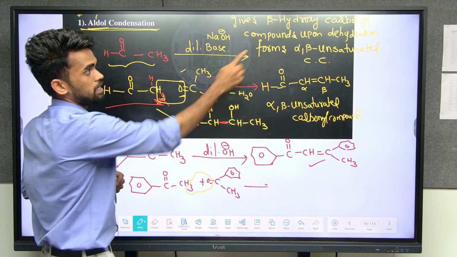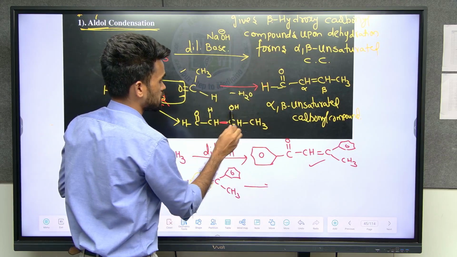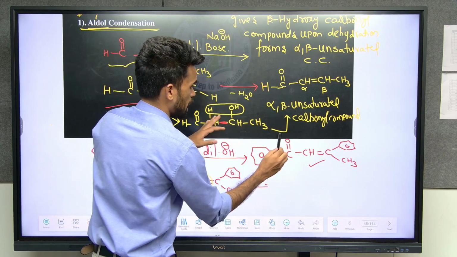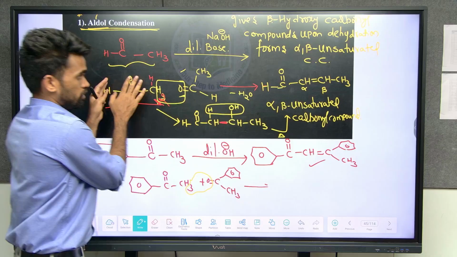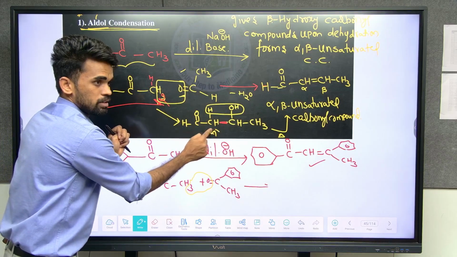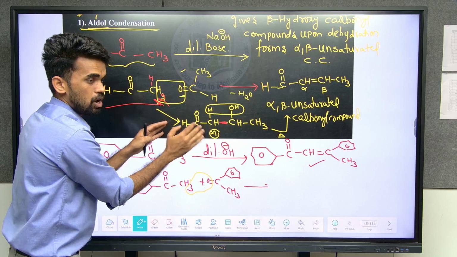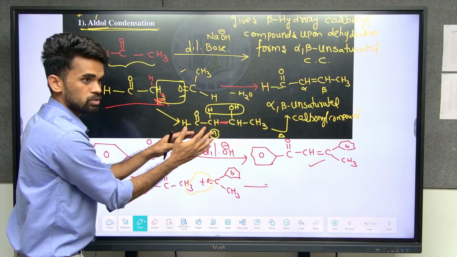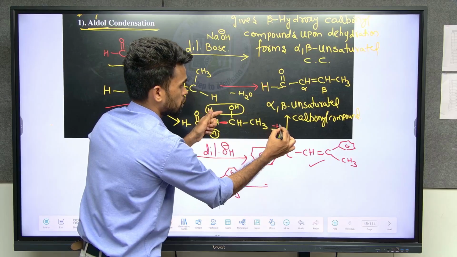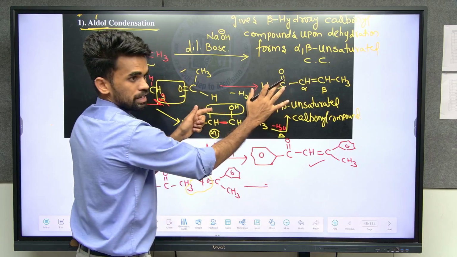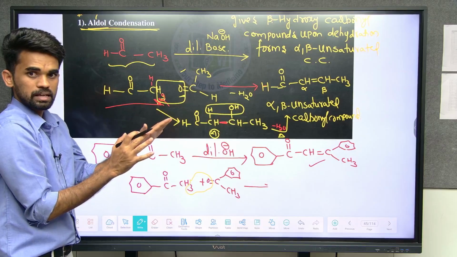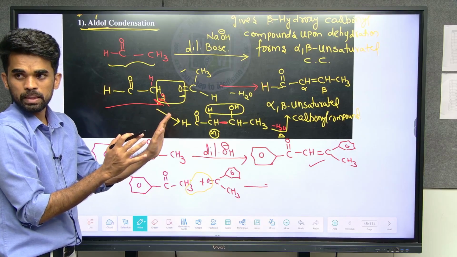Dehydration means you are removing these as a water molecule, like these two as water, when you are heating. After forming this product, during the reaction, what is the first product formed? This is the first product formed. Okay, the aldol reaction we will say. Aldol condensation means you are heating now. Heating, what happens? Dehydration. This H2O goes out and gives you the final product like this. Clear everyone? What is happening in the aldol reaction or aldol condensation? Clear or not? Any confusions? No. Okay.